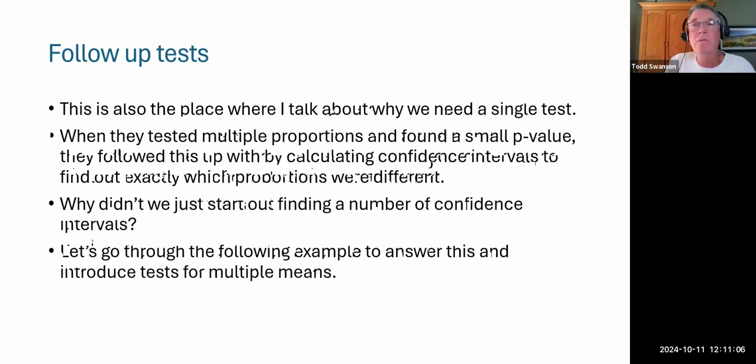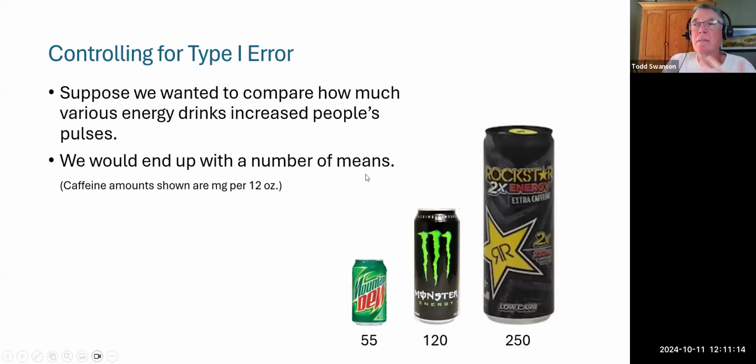And as you probably know, that's the type 1 error thing. So what I do is go through the following example to introduce that idea of multiple tests and controlling for a type 1 error. These numbers aren't made up here, but I'm thinking of them as made up numbers, though I don't really have numbers here. But I had one student one semester who every day when he came to class had a Rockstar energy drink in class to pull him through, I guess.